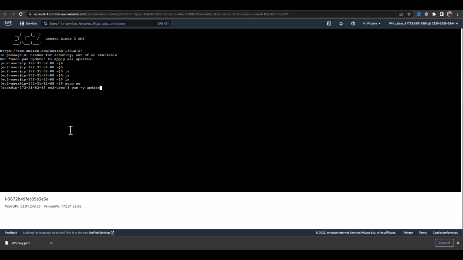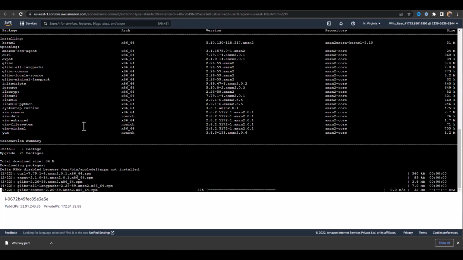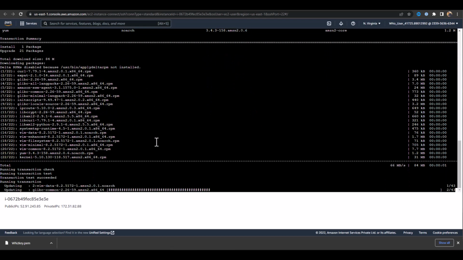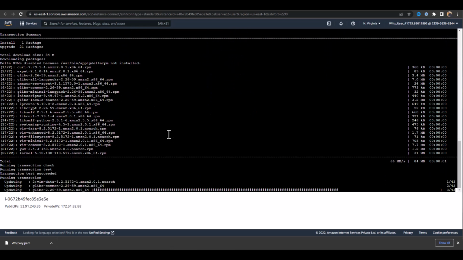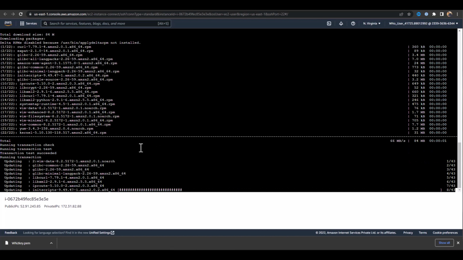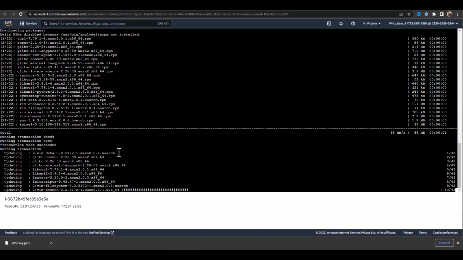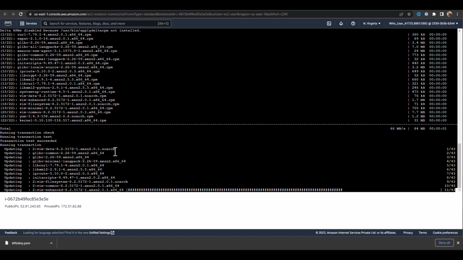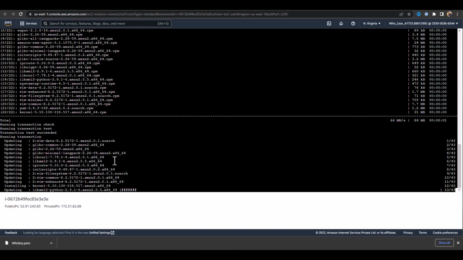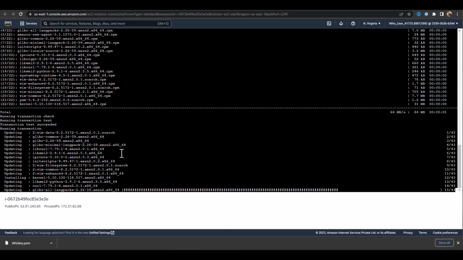I believe that's the correct one. And it's loading all of these plugins. So this is like the first thing that you would want to do if you're messing with the Linux operating system for your EC2 instance. And we'll just wait for this to finish doing its thing.